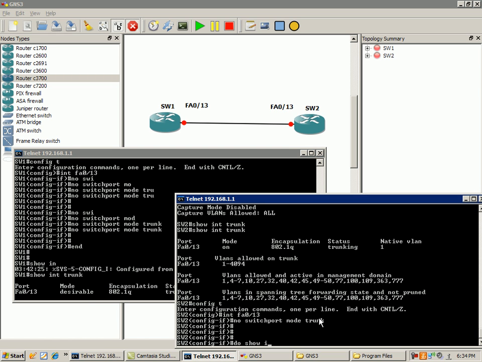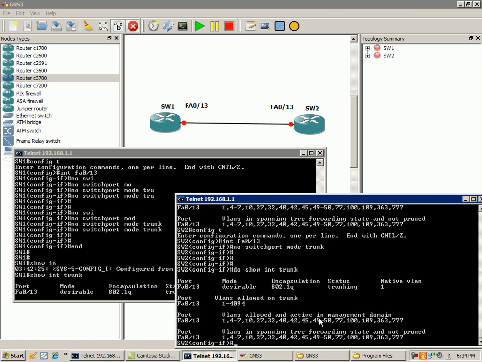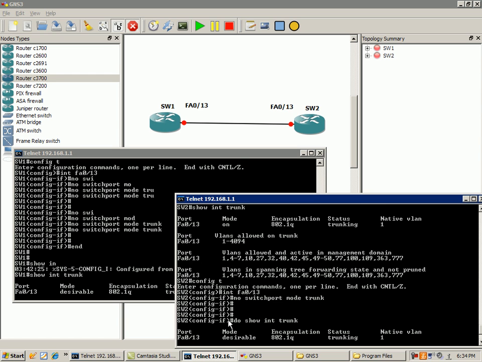So if I do a do show interface trunk on switch 2, as you can see here, both sides are set to their default configs on the switch ports, which is dynamic desirable.